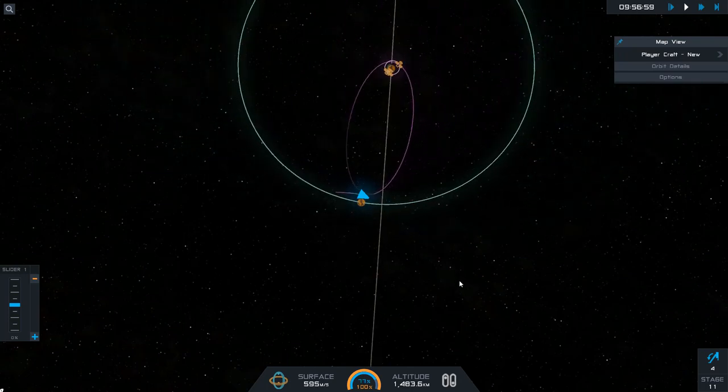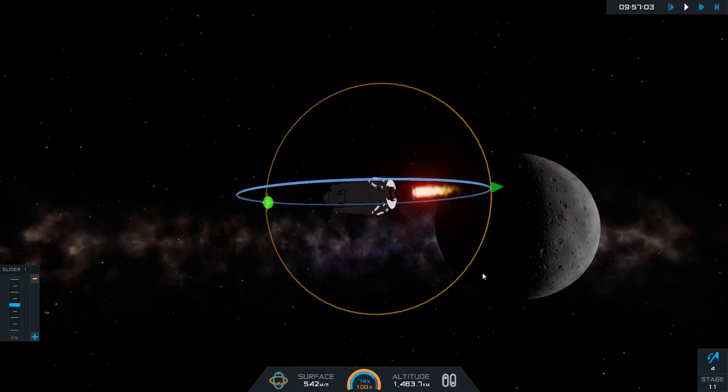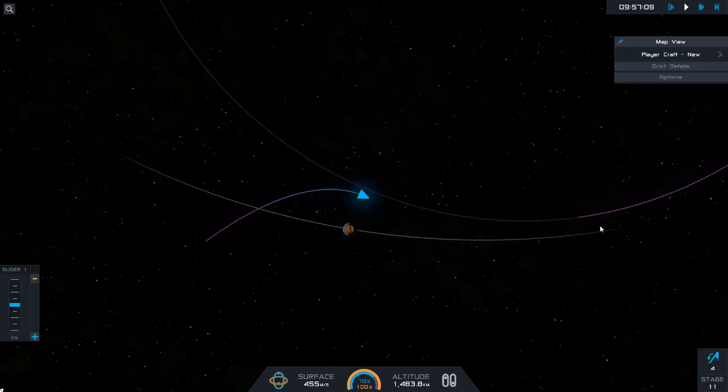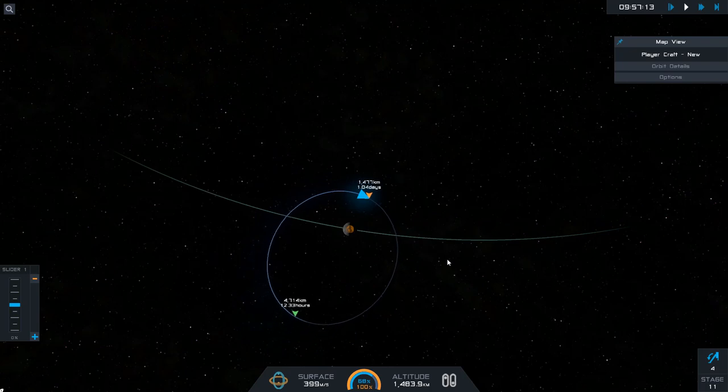Actually, yeah, I'm so glad we're not getting home, because that's going to be a whole other issue. There it is. There's the moon. That's where we're going to be landing, maybe. Unless we explode, which we probably will. And we have achieved lunar orbit.